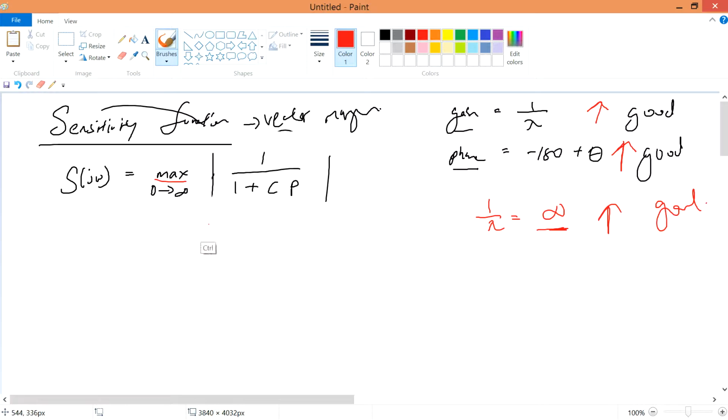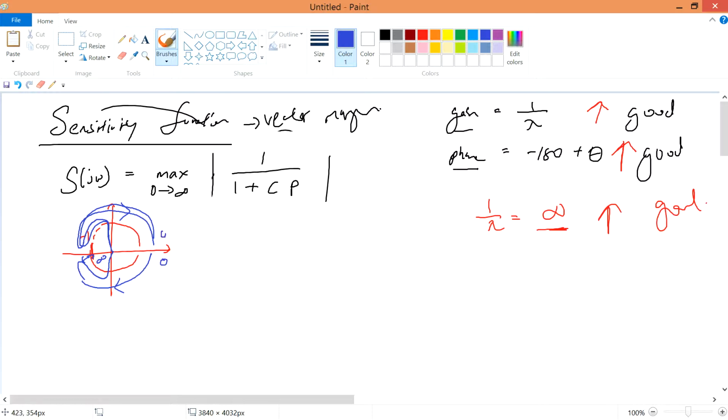Why are we interested in the max? If you still remember, the sensitivity function, in terms of a Nyquist plot, is very near to -1, which means the gain margin and phase margin are in fact very high. This means that they are stable in terms of gain and phase, but in terms of sensitivity, they're actually very near to -1. So when we know it is very high, we can straight away know that it's dangerous. And we can pick up its frequency from 0 to infinity, because this side over here is totally mirrored with this side. So this is from 0 to infinity.